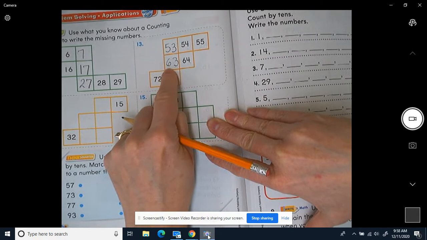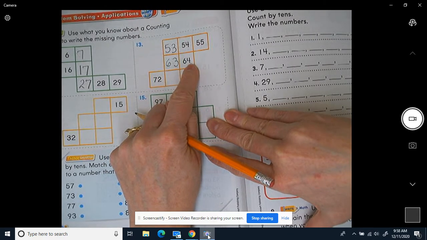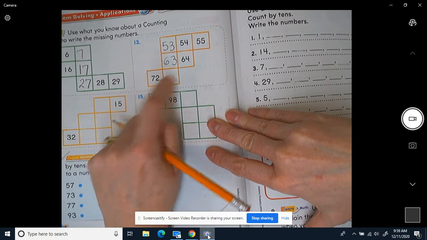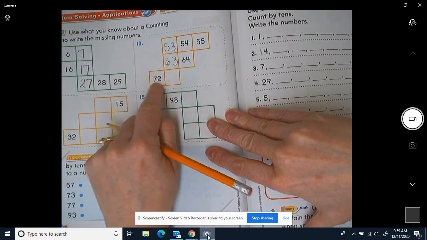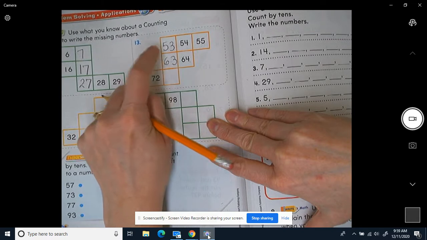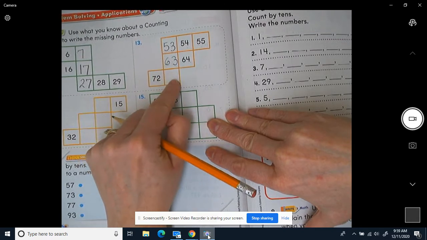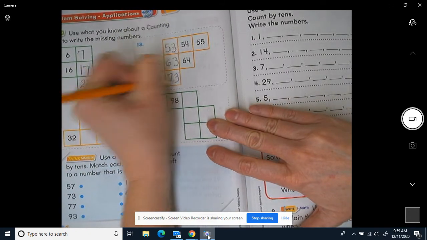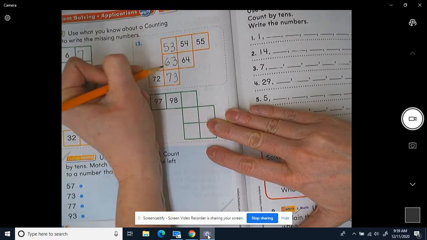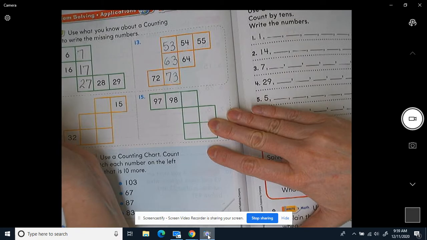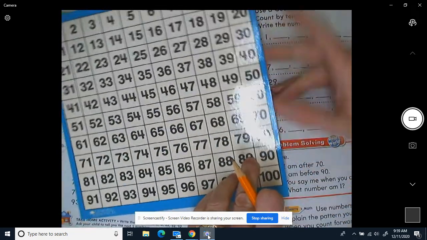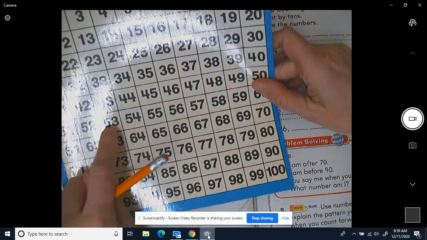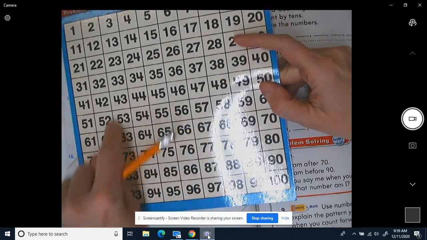Does this make sense here? 63, 64. Now we look down here. We need to figure out what this number is. Well, we have a couple clues. 72 is before it, or we could count down by tens. 53, 63. Do you know what that number is? 73, isn't it? 72, 73, or 53, 63, 73. If you look at our 100 grid, you can kind of see that. If you look around this area, let's see, we started at the 53. See how it's like they took a piece of that?